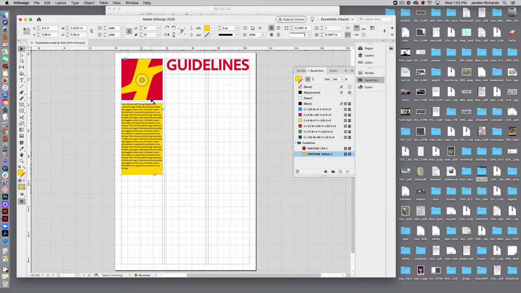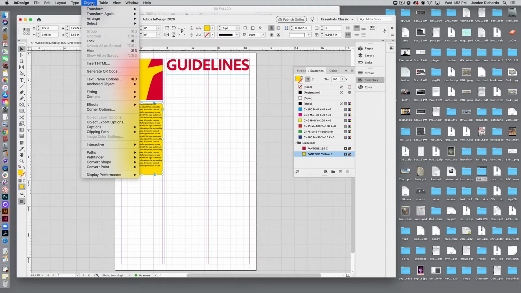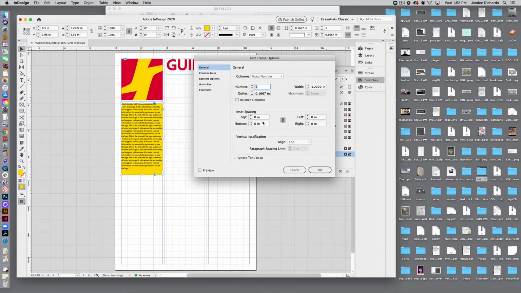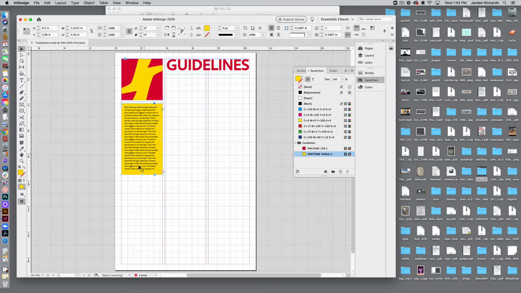So to pull the text away from the edges, you go to Object and drag down to Text Frame Options. Sorry. Inset spacing. Let's do 1/4 of an inch all the way around. And then my text is sitting in the middle of that box.